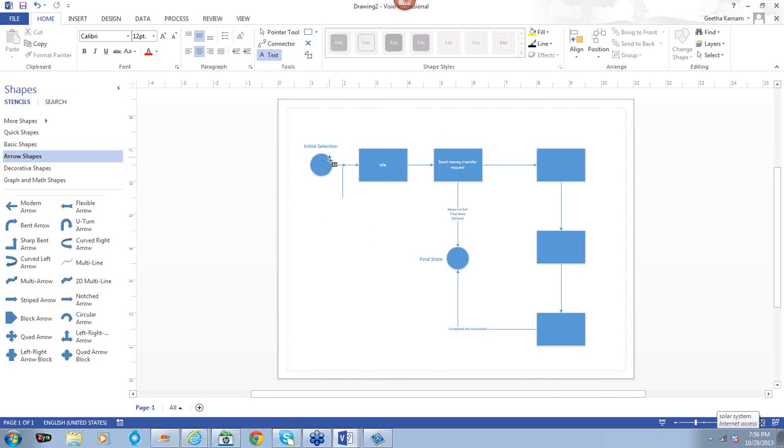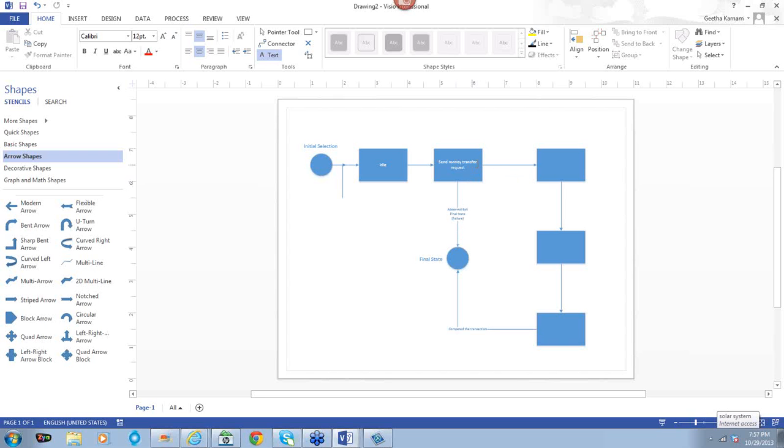Okay, hold on. I have just made the basic diagram of transferring funds online, where the customer will go and initially select the option. This is the initial stage where the system is idle, and then the customer asks to send or transfer. If it is an abnormal exit, the funds are not available, and it is a failure.